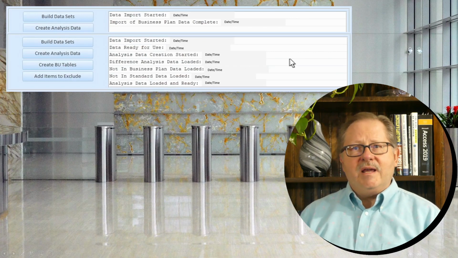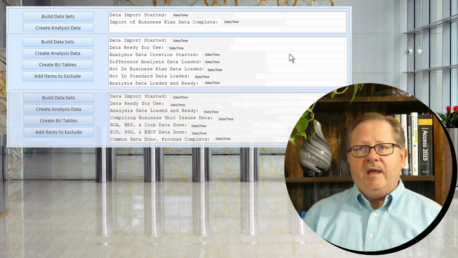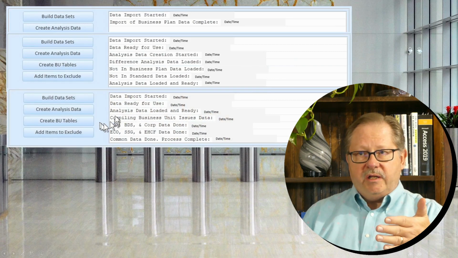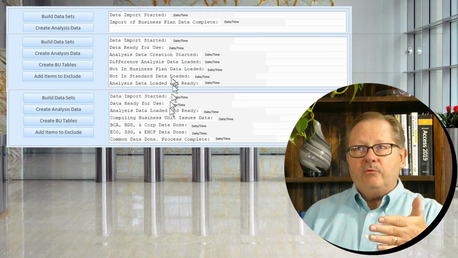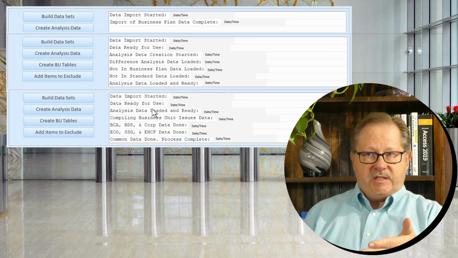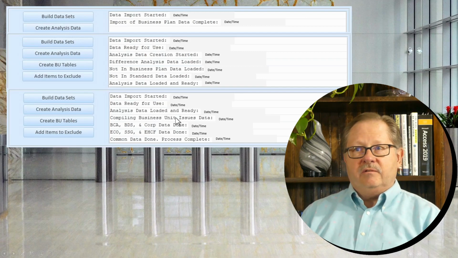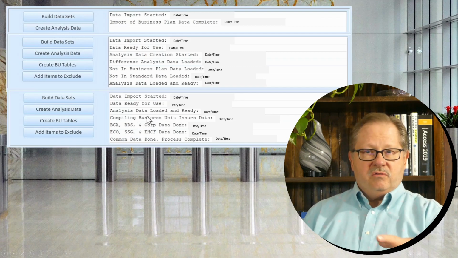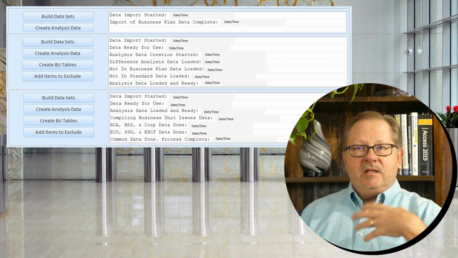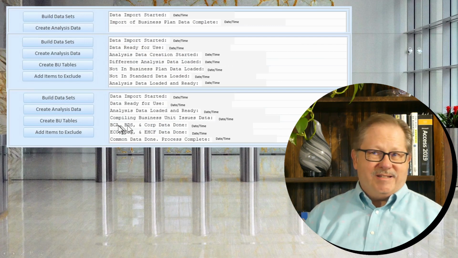Then I click the next button, create these tables for the business units to use, and I get the information started here. The analysis data loaded and ready, that's this bottom one here. So I moved that up to the third text box, and then I tell that I'm compiling the issues data for each business unit, because this data automatically is being analyzed under the scene, and it's being then put into different business units, so each one of those units can examine their data.